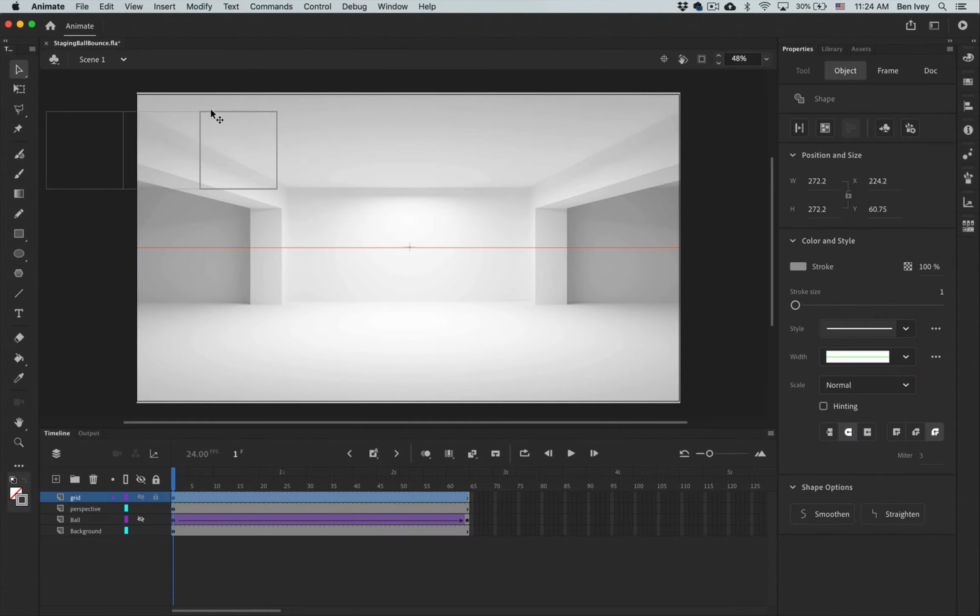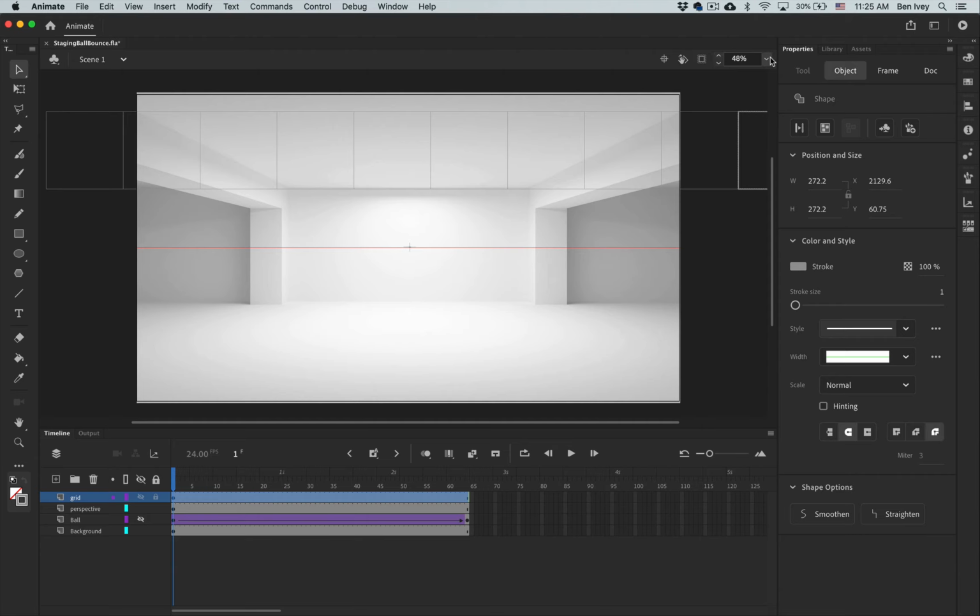So there's 3. We want to create 4, 5, 6, 7, 8, 9, and here's a 10th one. Again, I held down the Option key as I click and drag each one of those squares. Now that we've got all 10 of these, let's also make 10 more rows of these in a column format.